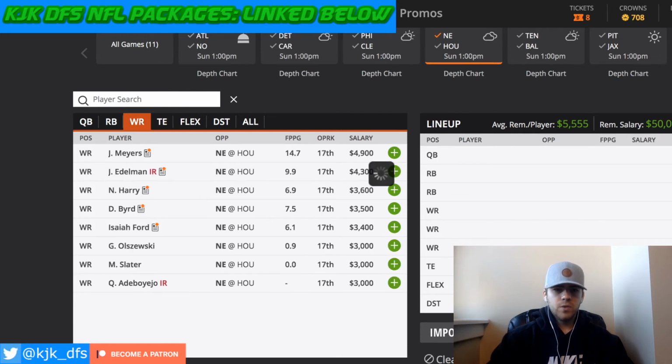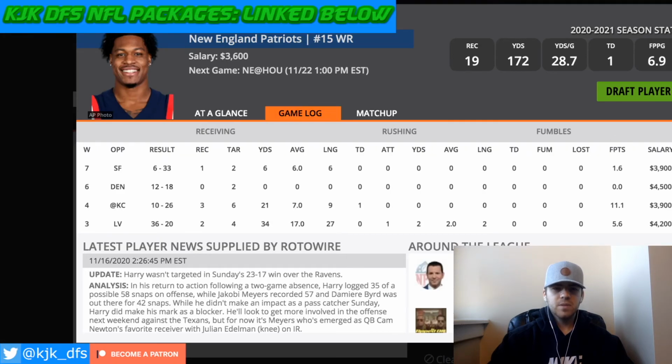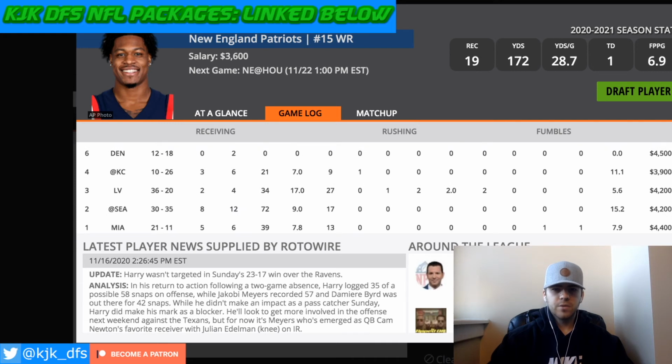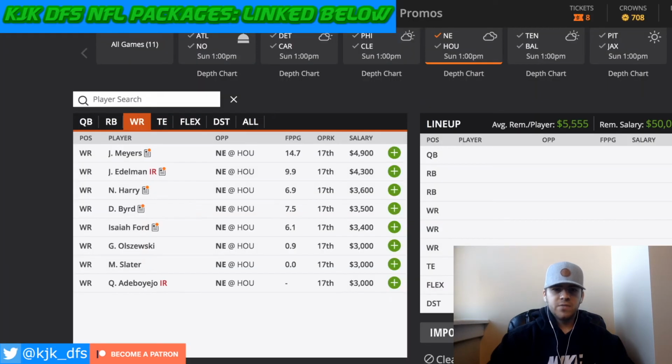It all goes to Harry and Byrd after there. Looking at N'Keal Harry's involvement in the offense, he's been targeted pretty lightly the last 2 weeks, honestly. 6, 4, and 12 targets the 3 weeks before, but the last 2 weeks we've seen his target share go down, but he is only 3.6K, so maybe that'll help our case as far as his affordability.